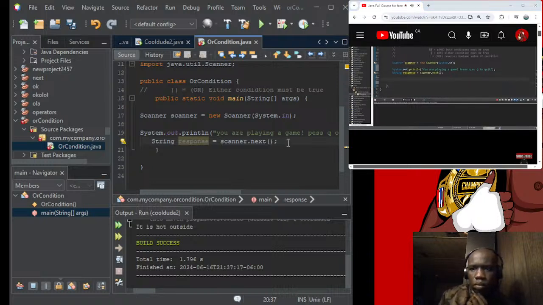So let's check to see if our response is equal to lowercase q or uppercase Q.